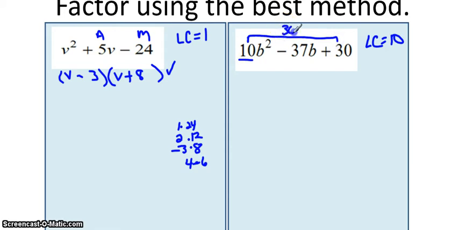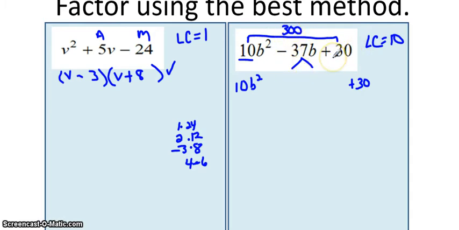And we're going to look for two factors that have a product of positive 300 and a sum of negative 37. From our chart, you learned earlier in the chapter that we're going to split that middle term. The first term stays the same, and the last term stays the same. We're just going to split that middle term into two parts. And we're going to use our factors of 300 to find out what our two parts are.